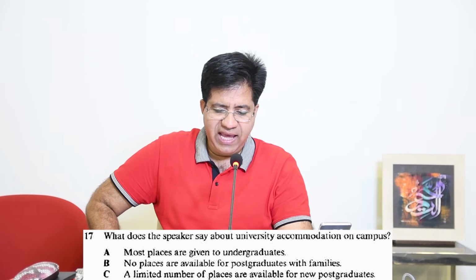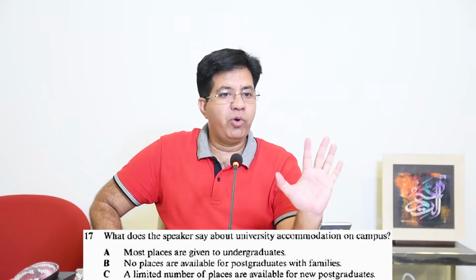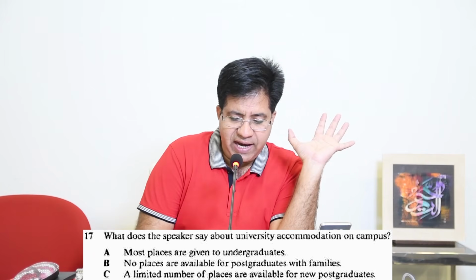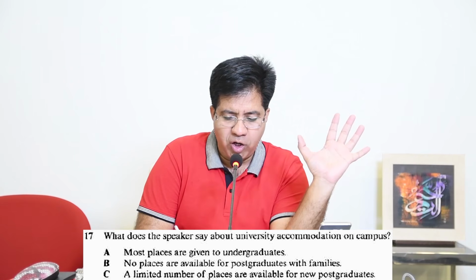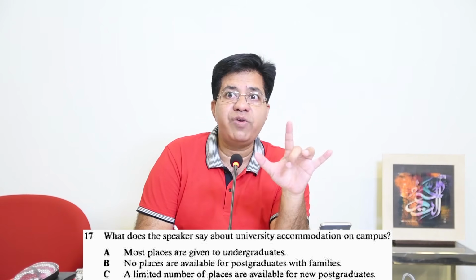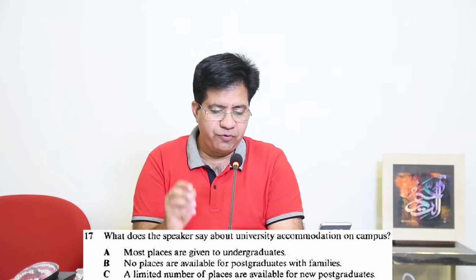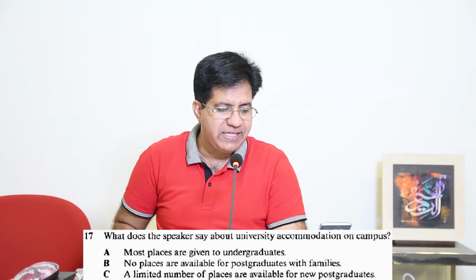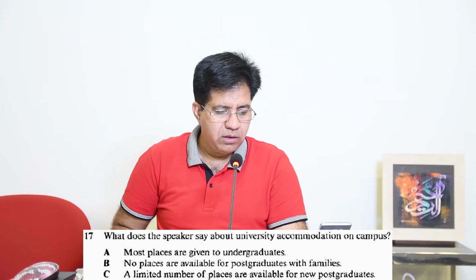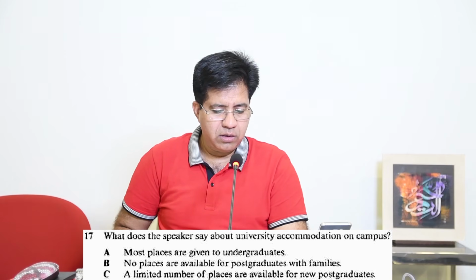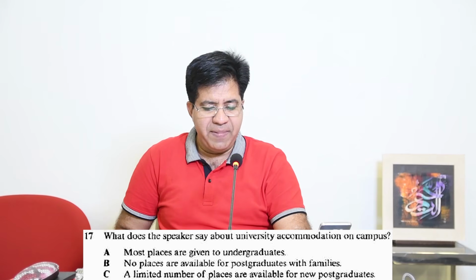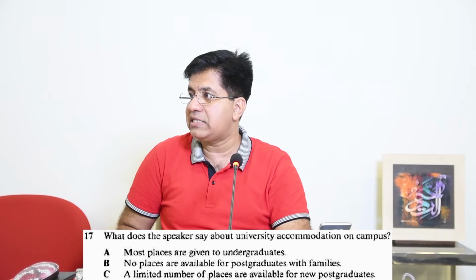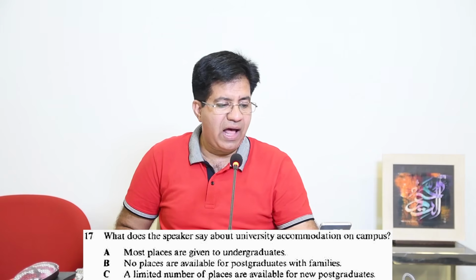Okay, visiting, exchange, and new postgraduate. From here we understand they didn't mention anything about undergraduates, right? They only talk about new postgraduates. Exactly. So from one point you can understand it's C. Now let's go on. However, demand exceeds supply. Demand exceeds supply. What does it mean? Limited number of places. Demand exceeds supply.